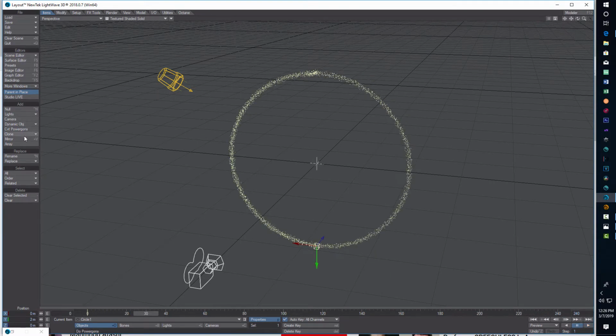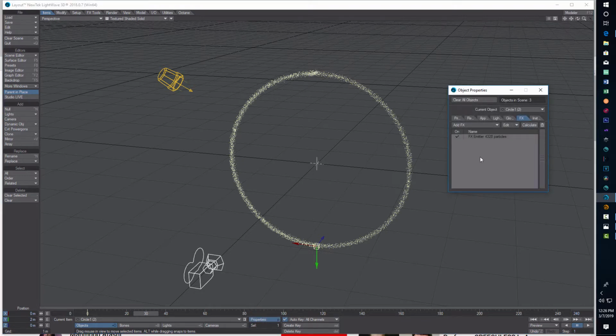So now what we're going to do is go over here to clone, and clone the outer circle. It's just one. It doesn't give us a choice to name it, so it's just going to come in as clone 1 number 2. And if we go into properties, it's a duplicate of what we already did. So we just need to double click on this and readjust some of our settings here.